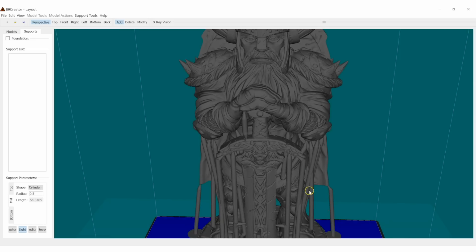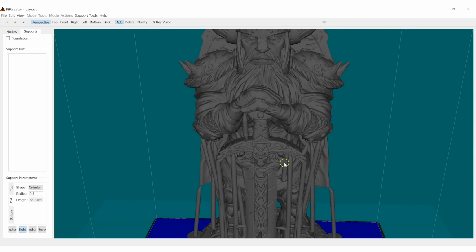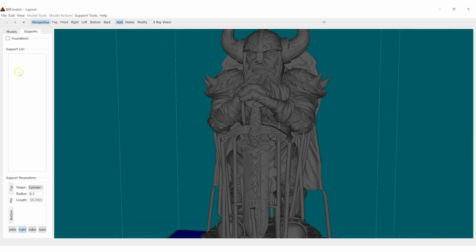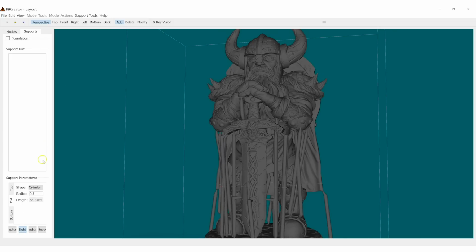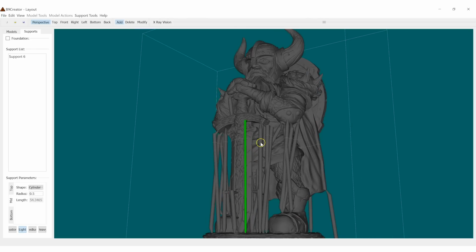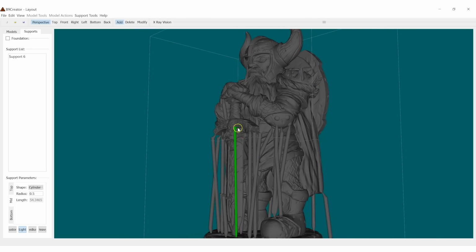Okay. So let's pretend that on the edge of this sword here that I needed to place a support because it was going to create an island. So what I'll do is go supports. I'm going to do a light support, make sure that I'm on add mode here, and I'm going to choose that point right there. There we go. So that's created kind of a cone-tipped support. And you can see it's kind of on a 45 degree off this little stick.